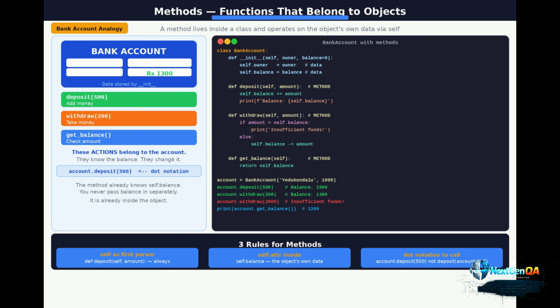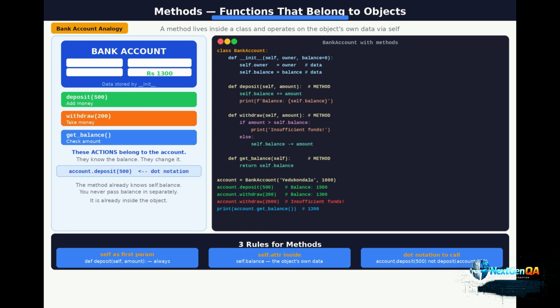The methods will be able to access the object's data and perform some actions on it. That is the whole meaning of it. And in Python, the advantage is we have self. That means if we pass self inside that method, all the object's details can be accessed through that self. I hope you understood.